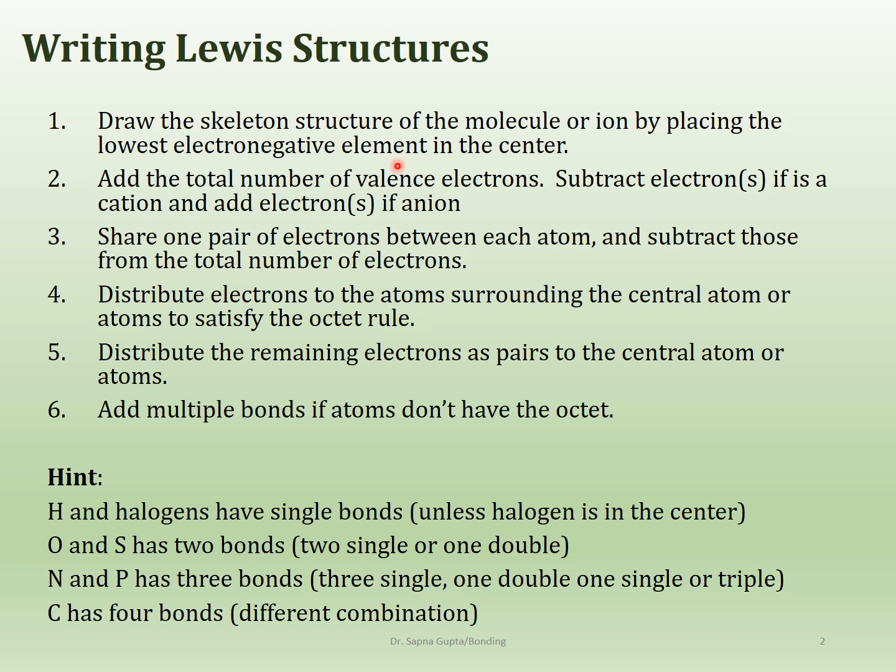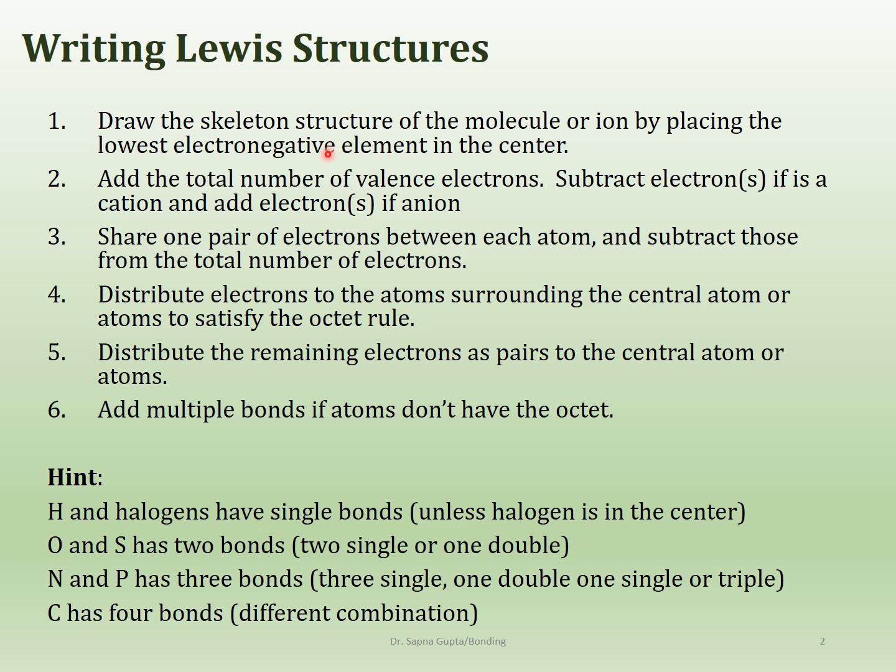So don't go beyond group number 4. Okay, boron is the only element in group number 3 that is involved in covalent bonding. But other than that, group number 4 is where you start with covalent bonding. All right, so if we have something on the left hand side of the periodic table, that will go in the middle, and that is also the least electronegative element.